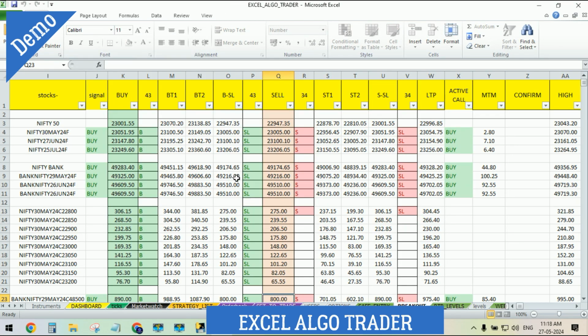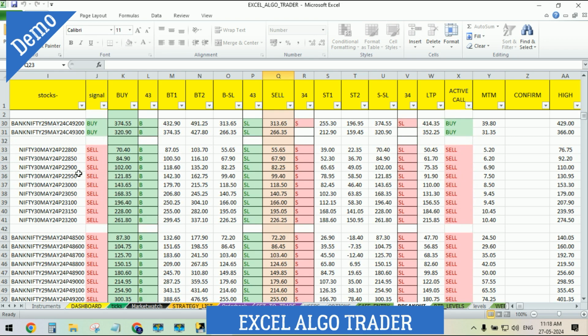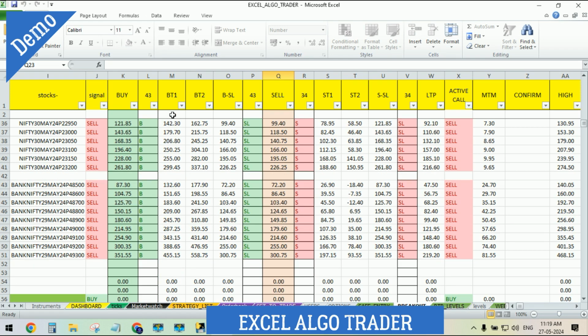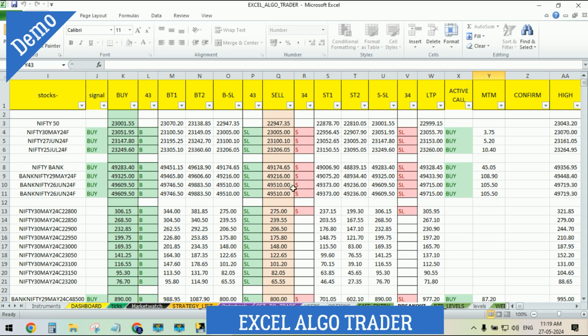Yeah, you can see here all stocks are getting downloaded. You can see all the put options and call options, which level to buy and which level to sell, what the selling targets and stop loss are, and in the same way what the entry levels and exit levels are with the stop loss and targets. And this is the M2M, you can see here, and whichever stocks are trading near our buy call, it will show like this. As you see here, today we have a buy call in Nifty and Bank Nifty.